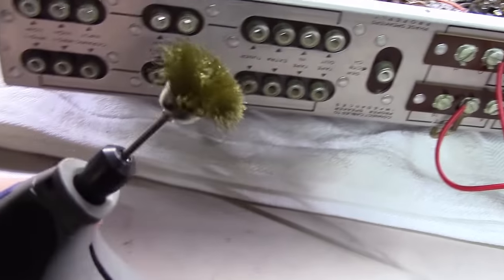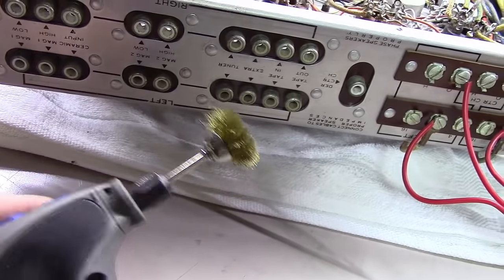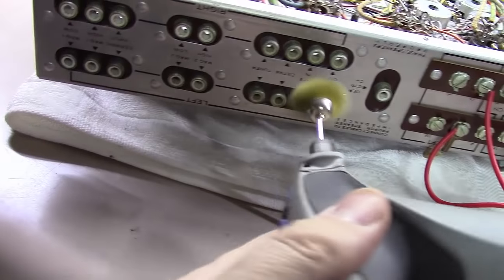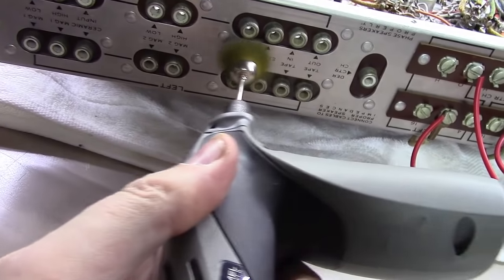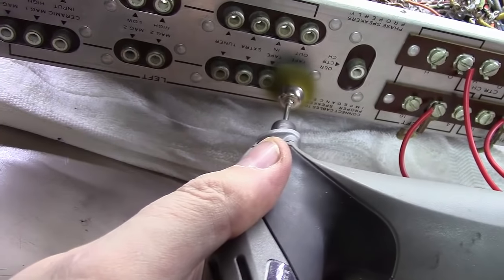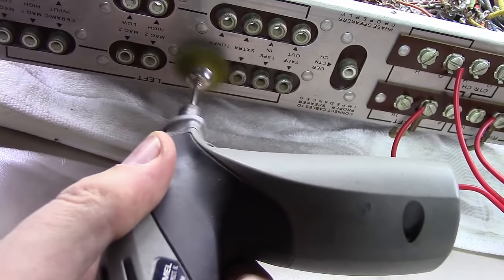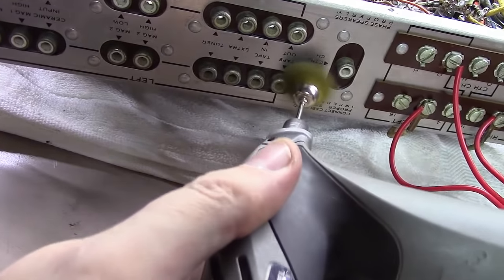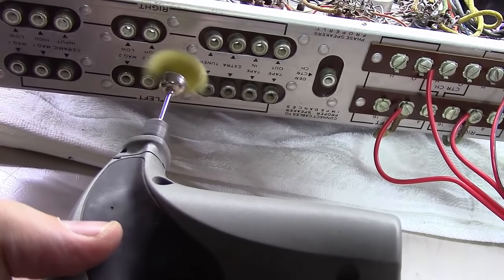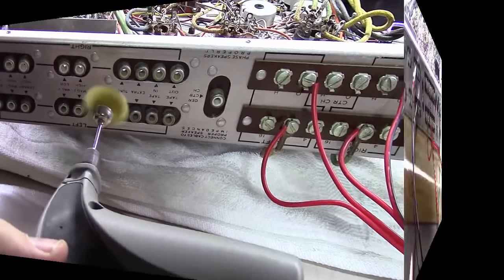So you've seen me do this in other videos likely, but it's a kind of a forward-facing brass brush, and I mount it on a Dremel. Turn that thing on, and kind of go to town here on getting the old crud and oxidation off these things. I'm just doing it left-handed here, give you an idea, but I'm going to drop the camera and clean these things up.